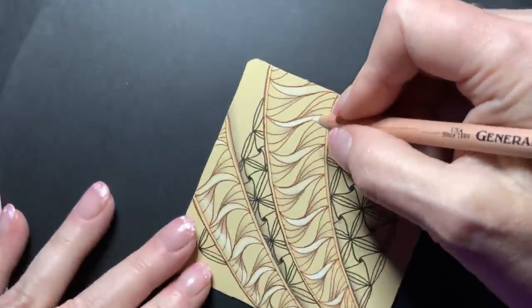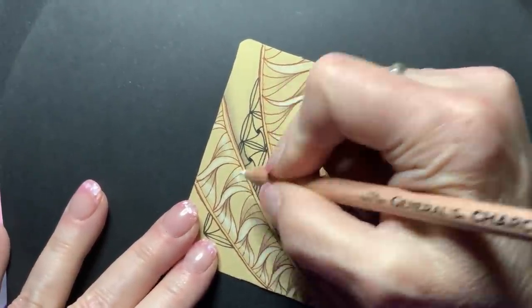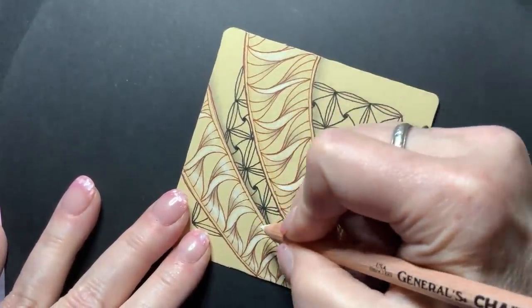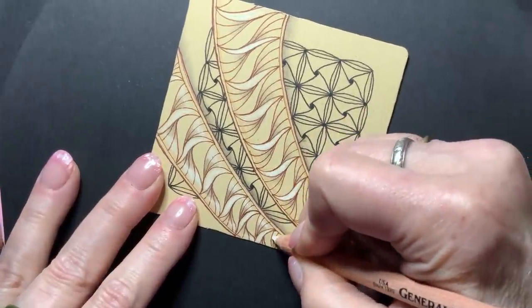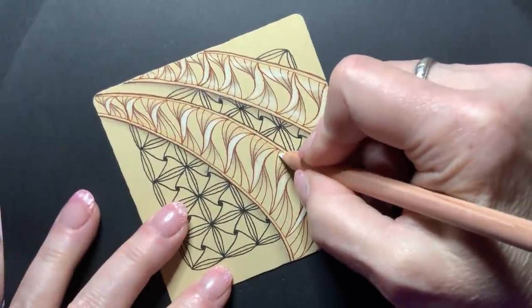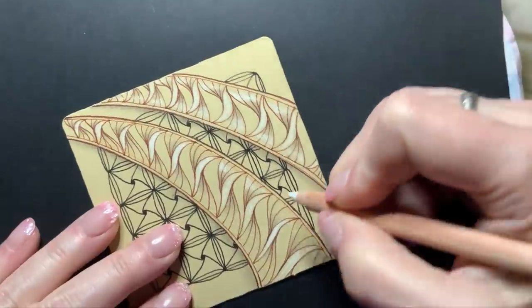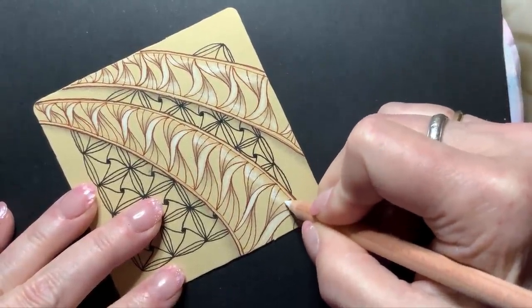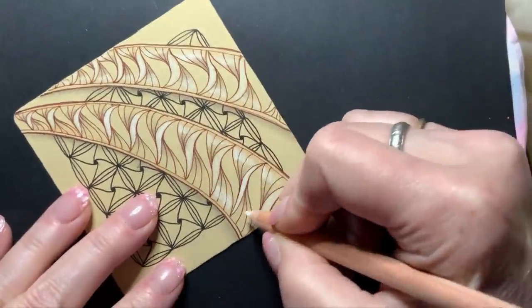Okay, and then I'm going to turn that over and do the same thing on the other side. Now, adding this right here is going to make it even more essential that our shading is good right above it, or our pattern will get lost, and I don't want that to happen. So I'm going to put in some on this one too, although I definitely have more shading to do here. So just across the apex of this curve here, where it seems to sort of bulge out a little bit. And we're going to want to make sure that our shading on the other side is really good as well.